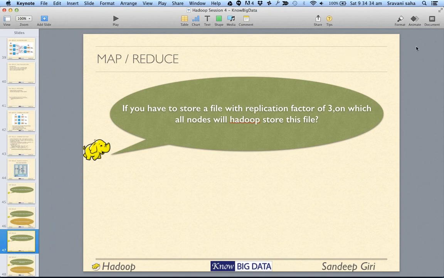Second, if you have to store a file with a replication factor of 3, on which nodes will Hadoop store this file? Anyone?